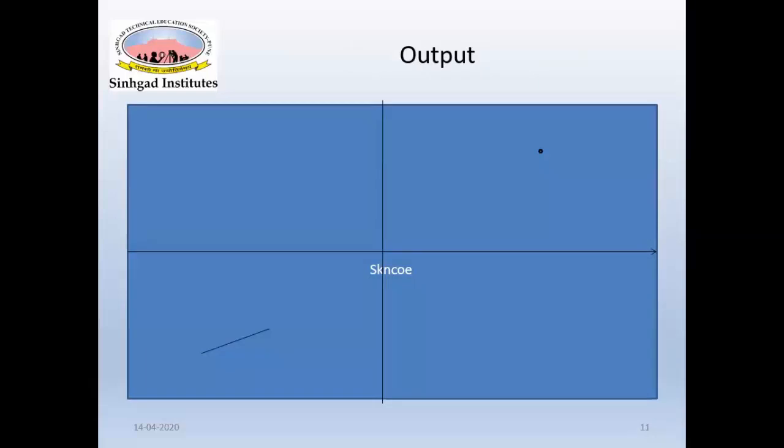And this is the output we are going to get here. We are getting one dot here at x and y, which we are going to scan. We are getting one string, that is SKNCOE, and we are getting one basic graphics primitive, a line, that is one line from 10, 10 to 100, 100 position, as well as one horizontal and one vertical line which go exactly through the mid of x and mid of y, which divide your screen into 4 quadrants. So that is the output of the first sample program of OpenGL using basic graphics libraries.